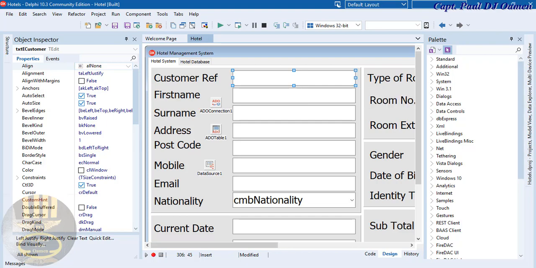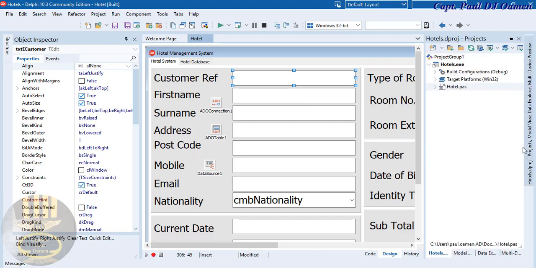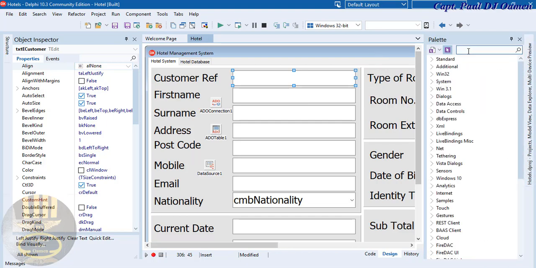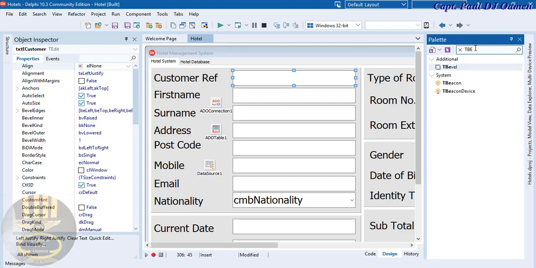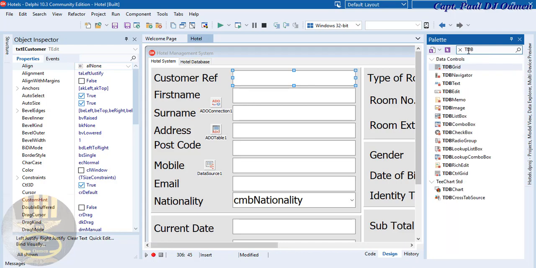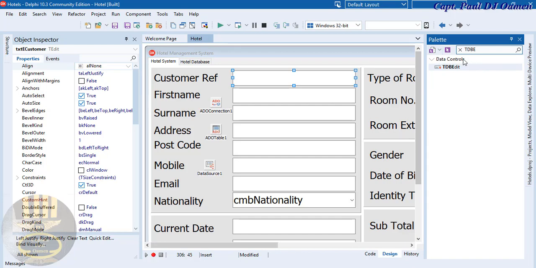We're going to have to change all of this. So let's come in here. We need TDBEdit. So that will be TDBEdit. There, that is what we need.